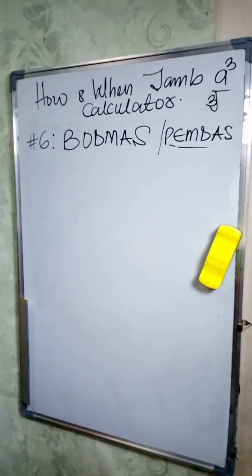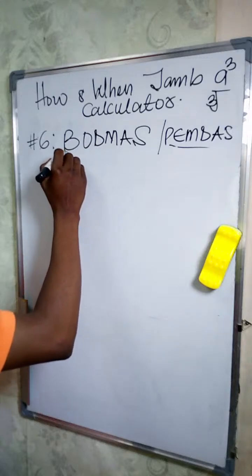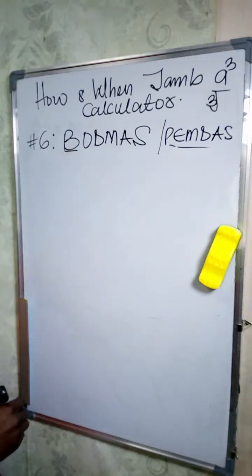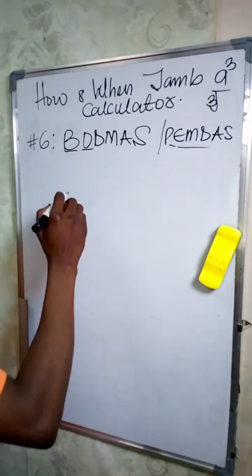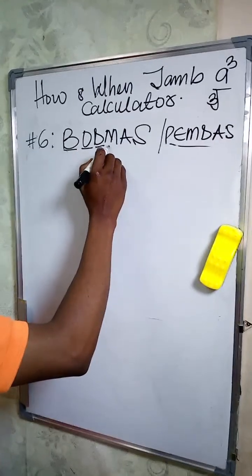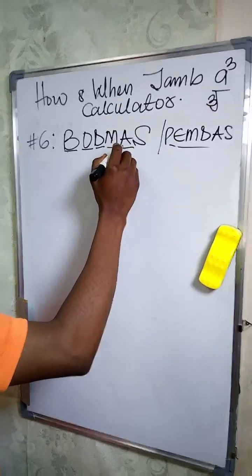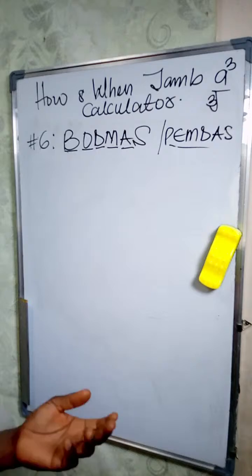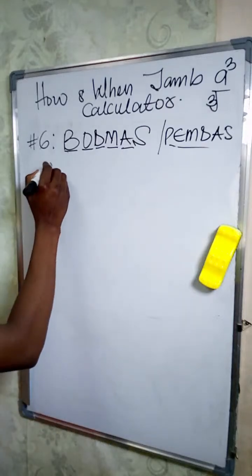That means if they give you anything wey get to do with fraction, if bracket dey, you go treat bracket first. If of dey, the next thing na of. If division dey, you go treat division before multiplication. If multiplication dey, you go treat multiplication before addition. If addition dey, you go treat addition before subtraction. So when they give you number question like that, make you try use BODMAS. Imagine question like this. Make I see this question.